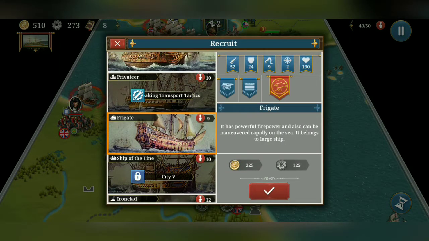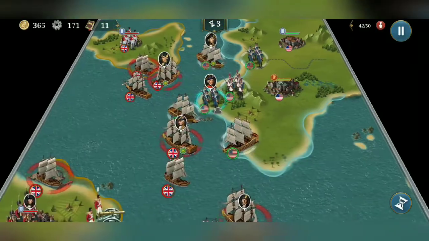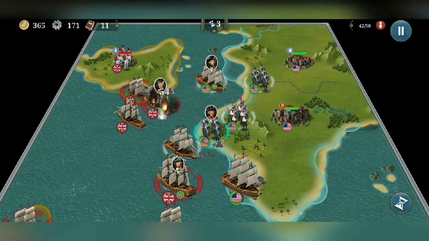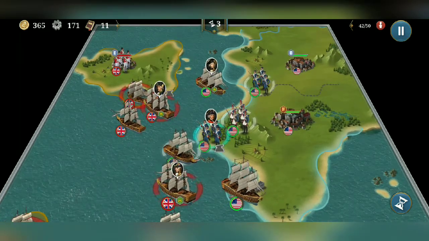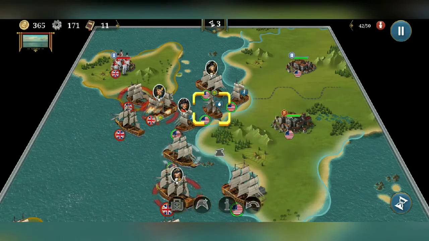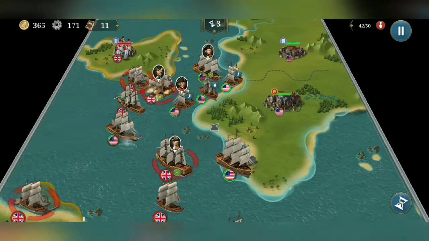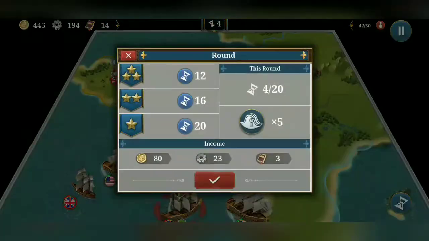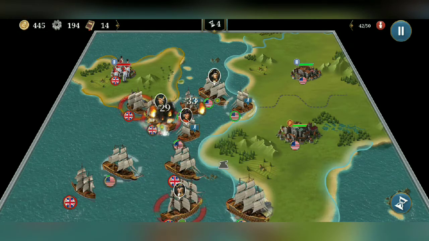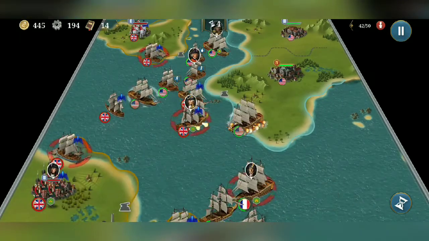Yes, here I have a port. I don't see it, but yes, now I can see. I can make an army for myself, and it's okay. So let's give the turn to the English. So yes, almost. Yes. Okay, we destroyed it. Nice.